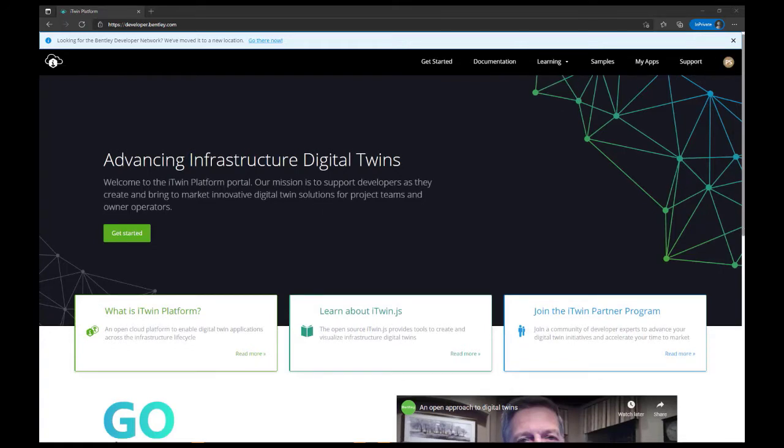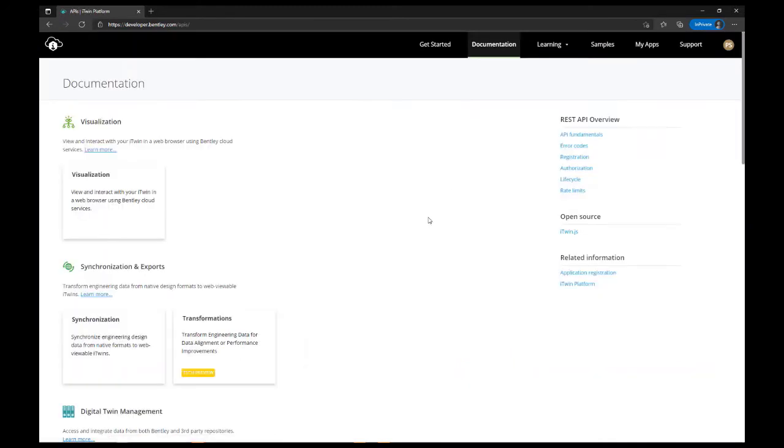So let's have a look at how we can use the API to create, run, and maintain synchronizations. I already navigated to developer.bentley.com. This is where all our API documentation lies, and at the top menu we have the documentation point. And in here we find synchronization exports and the synchronization API itself.